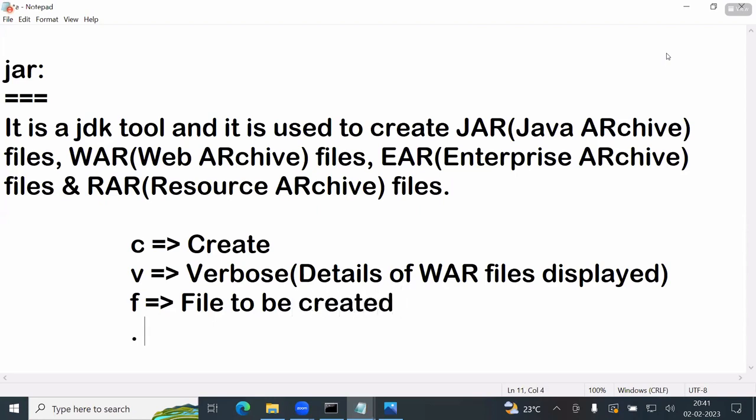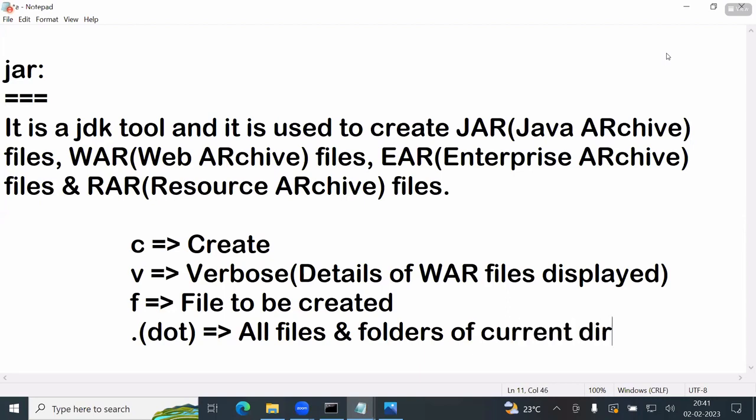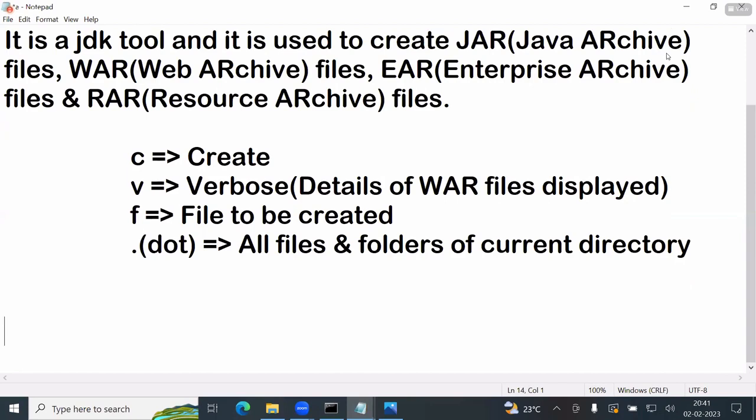Dot: all classes, all files and folders of the current directory. I'll explain, write it. c means create. v means verbose. f means file to be created. Dot means all files and folders of the current directory.